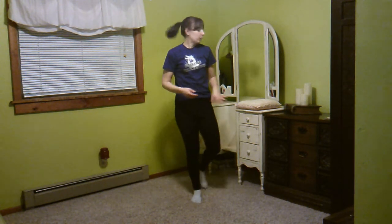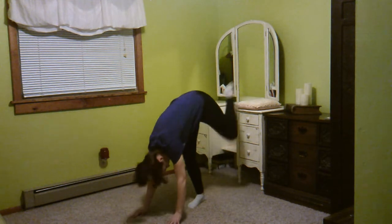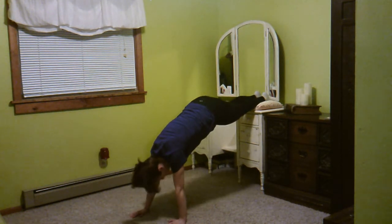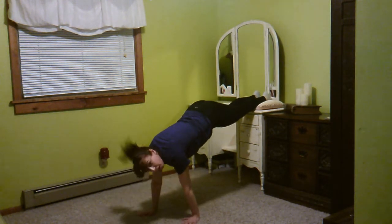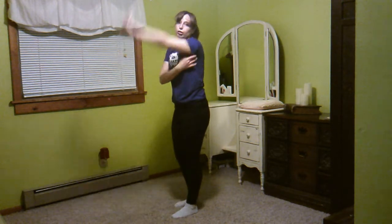Okay, when you're done, you're going to do an angled handstand. I'm going to do the best that I can. You want your feet to be up high, and you're going to get in a handstand position, but kind of tilted at an angle. So, feet up high, and then walk your hands out as far as you can without falling. See if you can get your shoulders to open up all the way. Hold it 5 to 10 seconds, however much you can do, and do that 5 times.